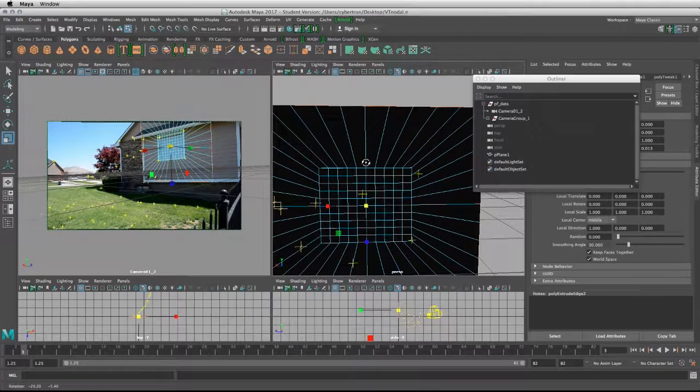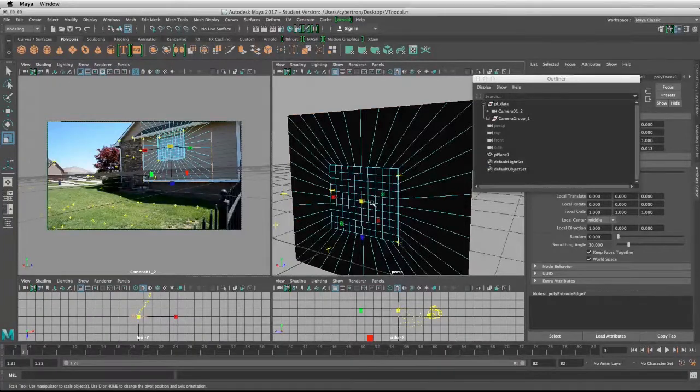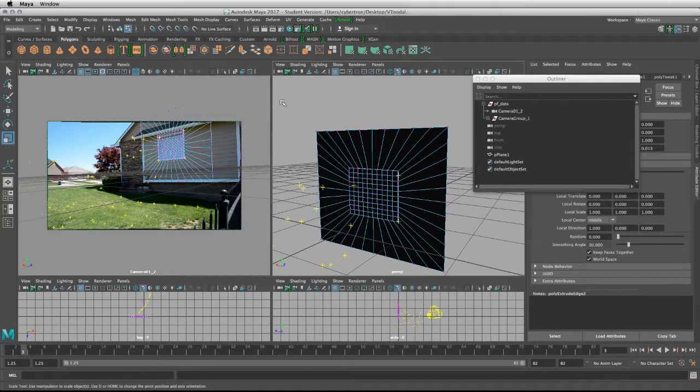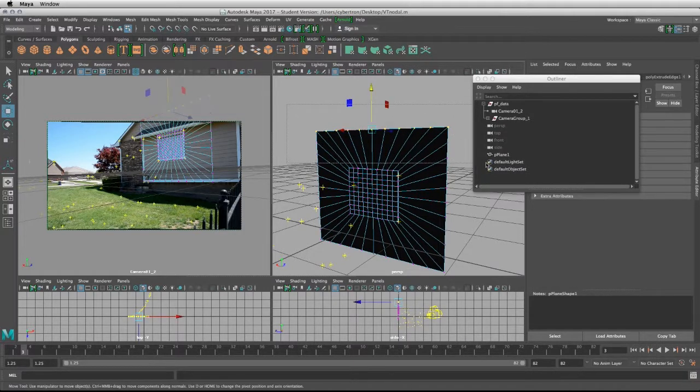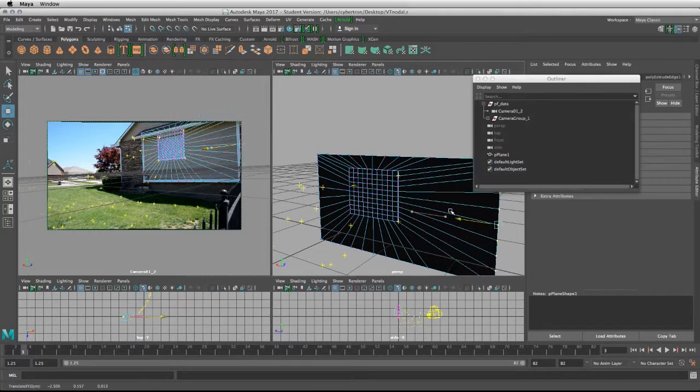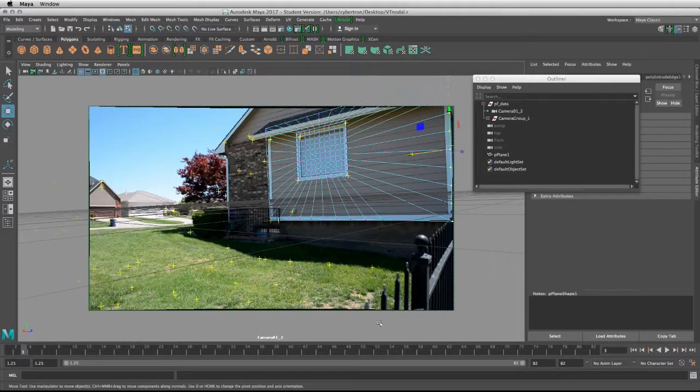Now this process is also known as image modeling, and we do have a whole course dedicated to image modeling at the regular level. So I can take these groups of vertices and push them down, and then select fewer vertices and push those down, and just continue with the modeling of that specific wall. And then I can take this line of vertices and push it to continue with the wall. And I can continue and model the rest of the house based on what I see in the footage.